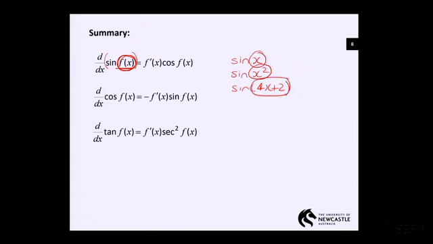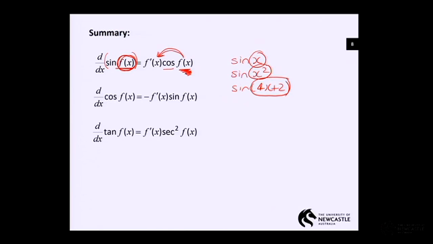Now why is it vital that you highlight it? Because the rule says the derivative will be, first of all, the cos of exactly the same function. So it doesn't change. It just stays exactly as the function. But what you put at the front of it is f dash of x. So it's about finding what your f of x was, and then saying it will sit there with the word cos, but I will do its derivative and put it at the front. That's what an f dash of x stands for.